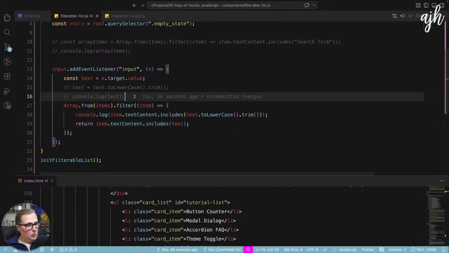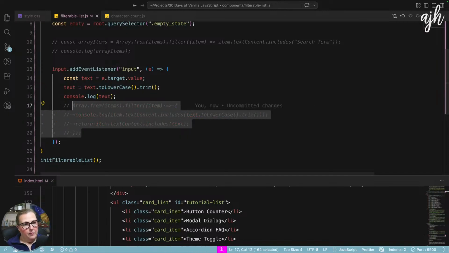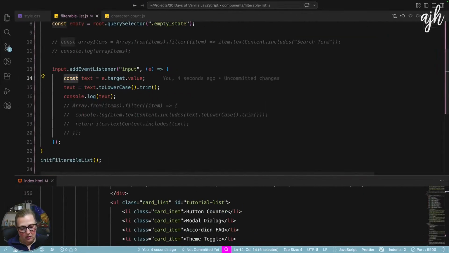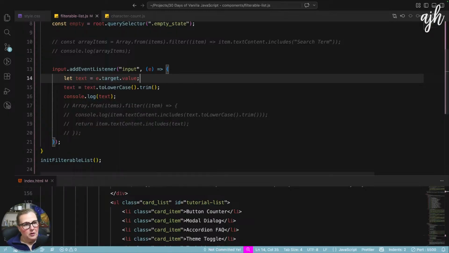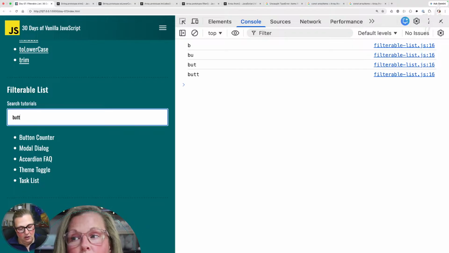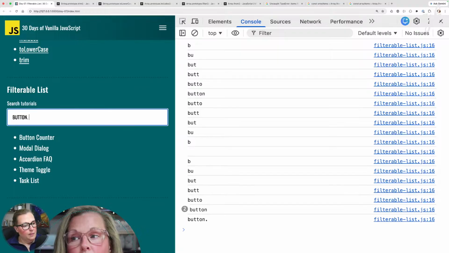Okay, so we know. Well, what happens if we console log this? I mean, is it wrong? So I want to type in and see what actually happens here. Well, it's going to tell me. See, this is why I think it's wrong, because I don't really want a reassignment. I don't really want to reassign it. Let's try this. Okay. So that actually works.